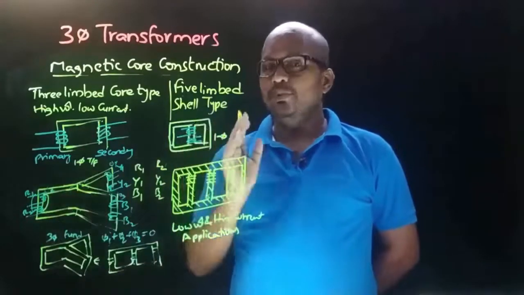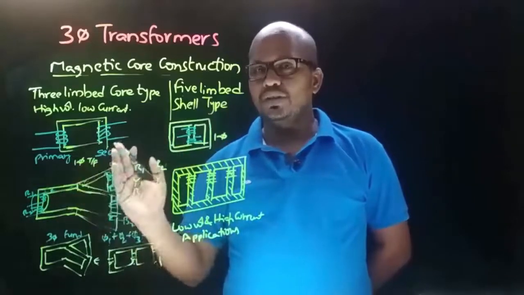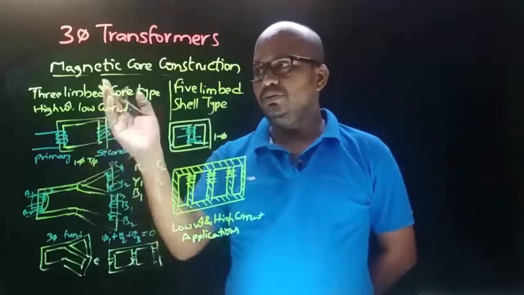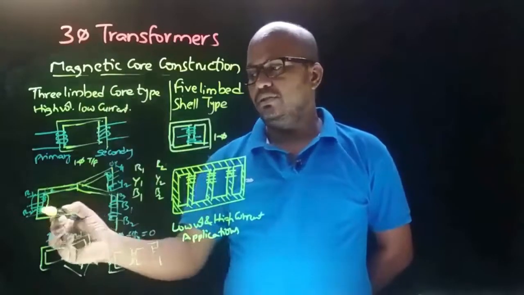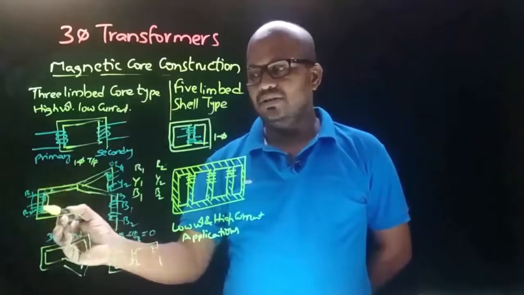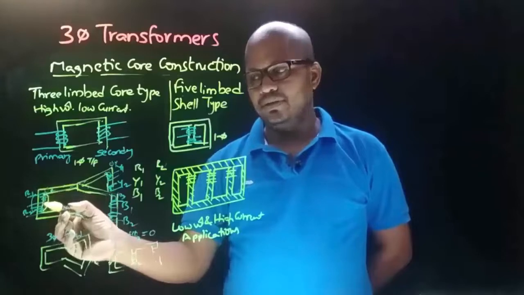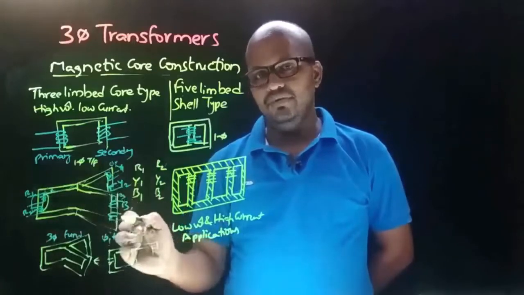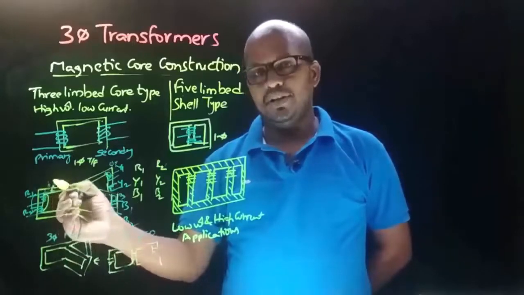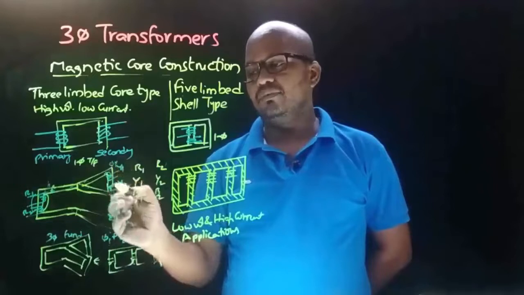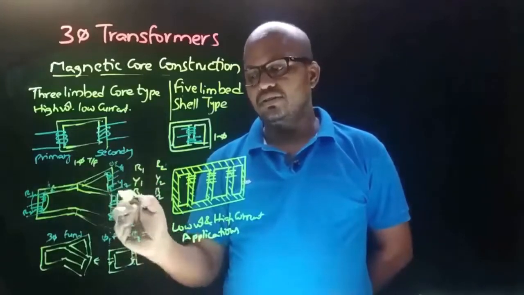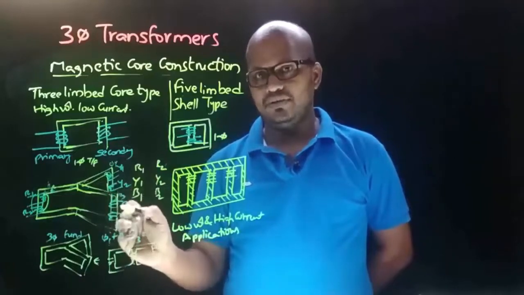So to get pure sinusoidal output, we must reduce or eliminate them completely. And coming to three-limbed core type construction, these are the phases, and along with our fundamental signal we will have triplen harmonics. Similarly, this is Y phase and this is B phase. Let us suppose from R phase, phi R is the triplen harmonic flux, and similarly from Y phase, phi Y is the triplen harmonic flux, and let us suppose phi B is the triplen harmonic flux.